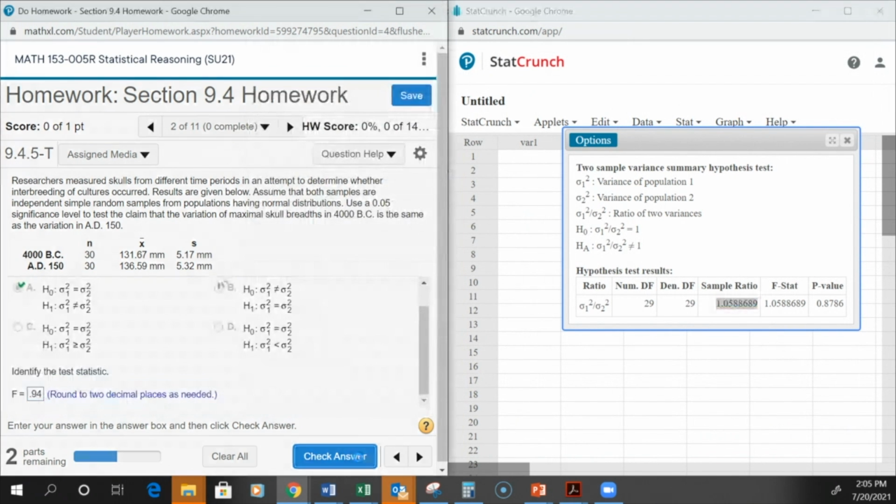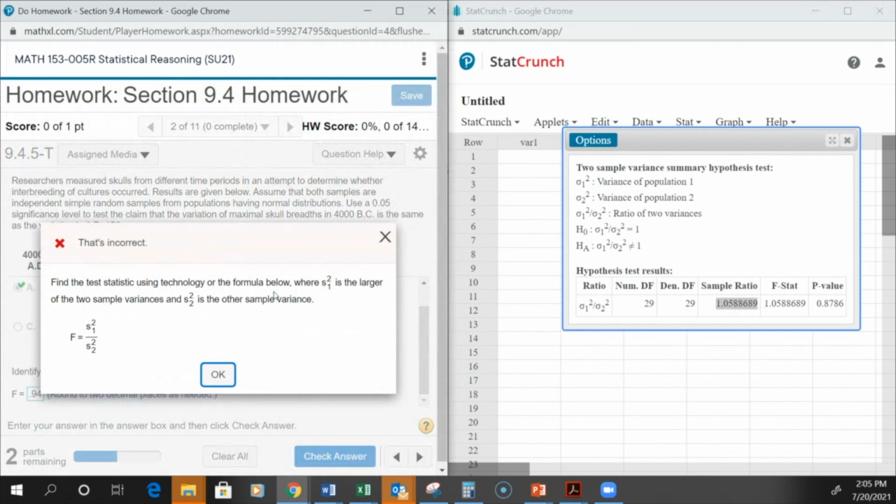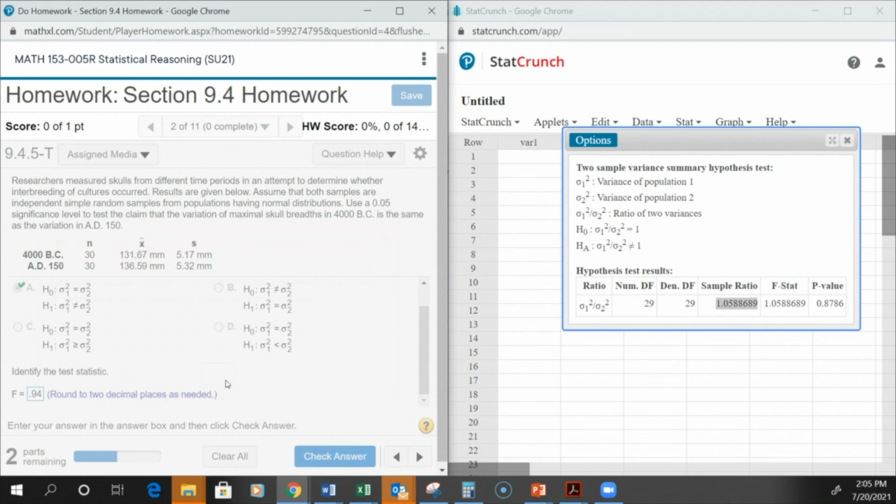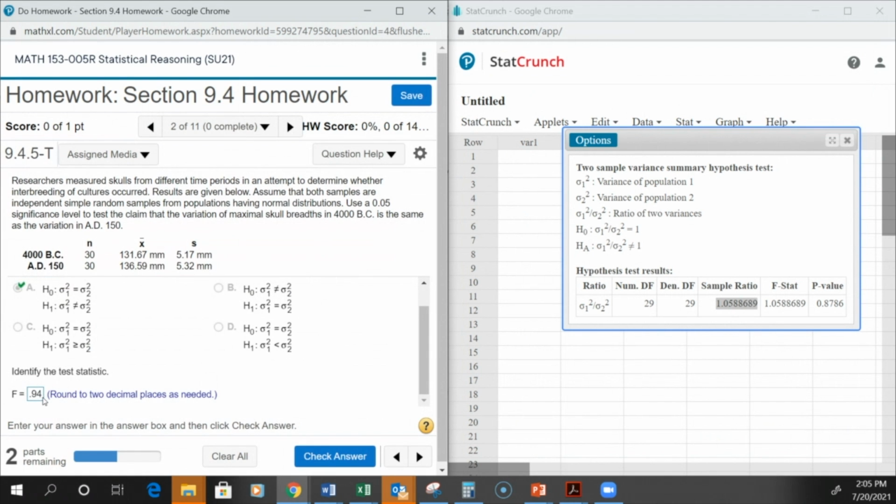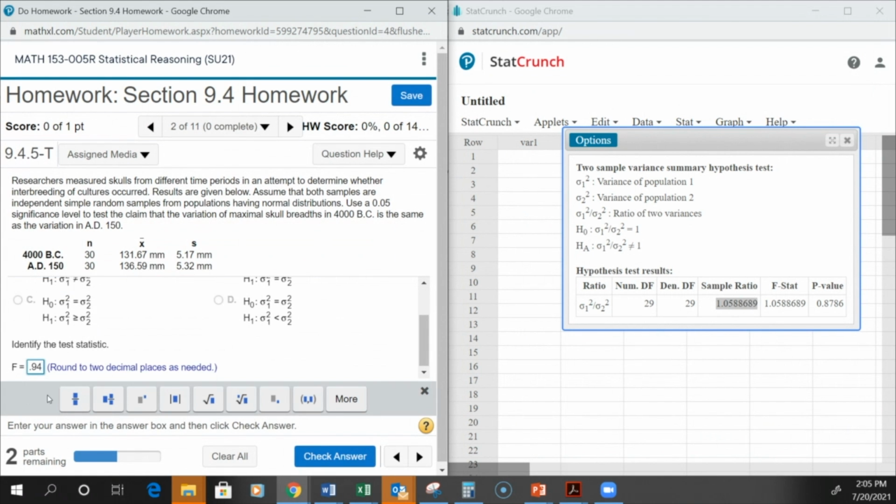You want to see that I was wrong? And they're kind of friendly. They'll say, you know, S1 has to be the larger. But a lot of students I know, when these come up, they just hit the OK button. Then who actually reads these, right? I don't know who it is, but I've seen them do it.